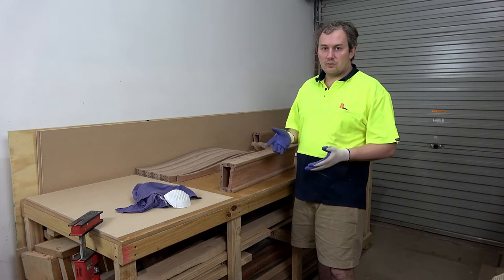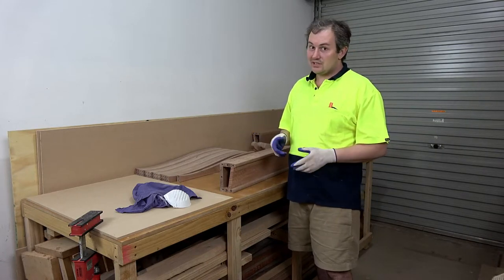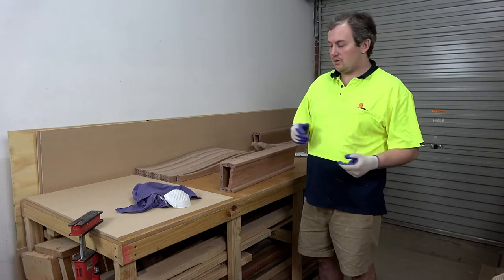Might not seem like a lot of work, but when you're trying to get it done within 5 minutes or 6 minutes as the glue dries, that's a lot of work to get done. There's not a chance in hell I'll ever get that kind of work done.